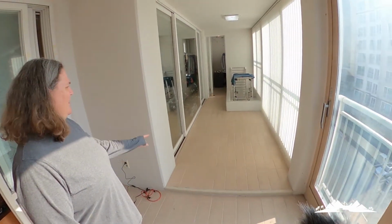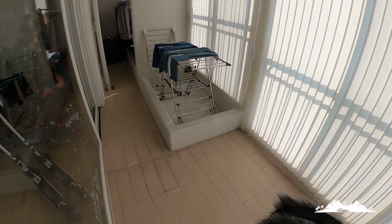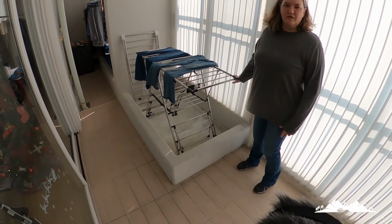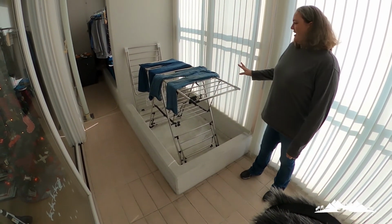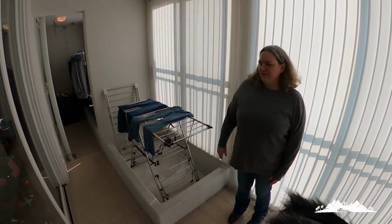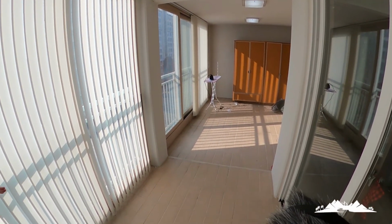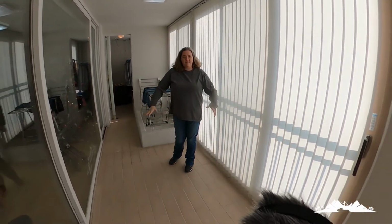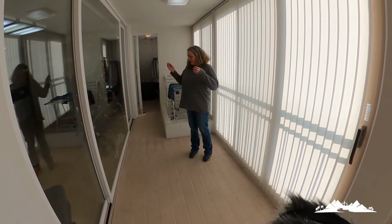We just learned recently that the big area is a wet area, like a concrete wet area. But we learned that this is where people do indoor gardening. And so you could fill this whole thing with dirt and plant things. We're not going to do that. But right now we're using it as a drying area, and Rick set up the iron. And I'd like to make this area a little sitting area. So maybe when we get our new couches, we'll bring the other ones out here and make this kind of an enclosed sitting area. I think it's beautiful.